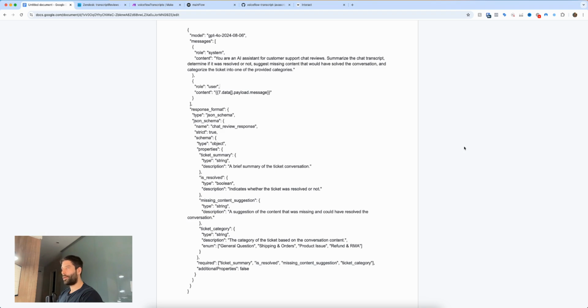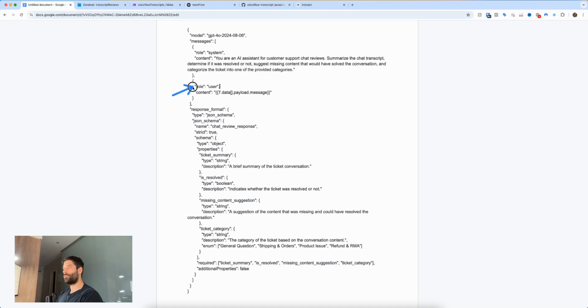Okay, so I've copied the body into a Word document. It might not be the prettiest, but you could probably screenshot this and then get ChatGPT to write it out for you again. So to go over this, we're setting our model for the ChatGPT completions. We're then establishing our system role, and we're just saying, hey, you're an AI system that summarizes chat transcripts and you do this X, Y, and Z function. The X, Y, and Z function is whatever you want it to be. But in my case, I've got summarize a transcript, let us know if it was solved or not, and then let us know what was missing from the conversation.